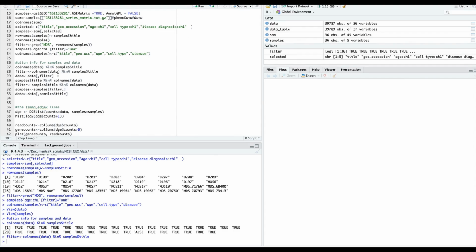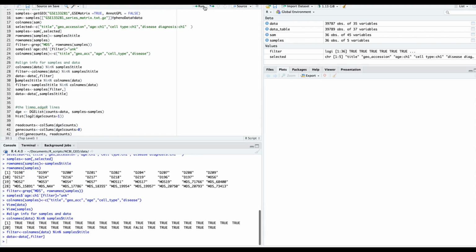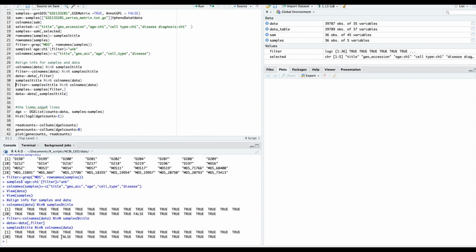Now we do the reverse and check whether all the titles in the sample title column are in the column names of the data, and again it is not, one is false, and we filter it off, even though we think that those two positions are the same sample. We might hypothesize, but again I would not take it because it is still a hypothesis.